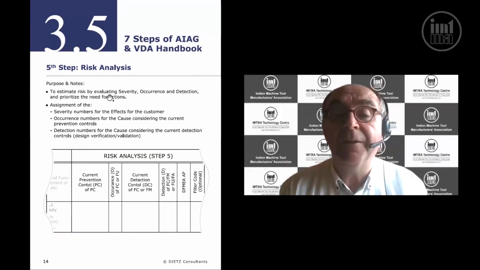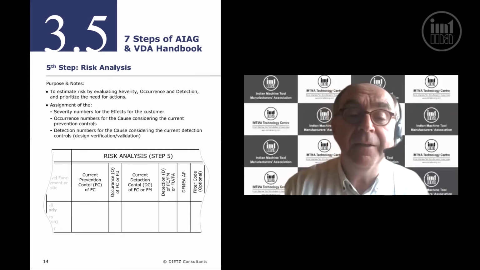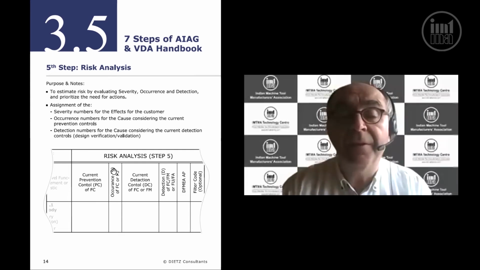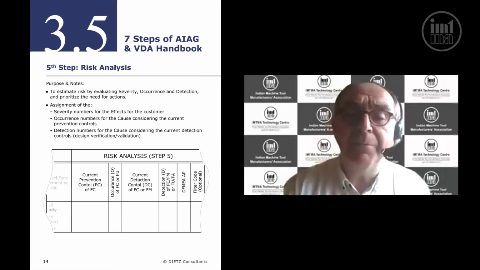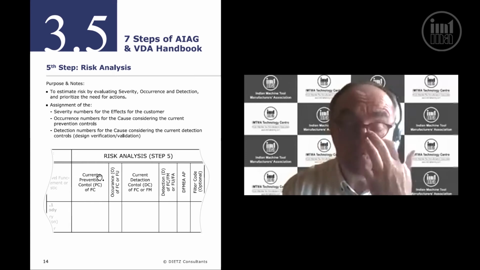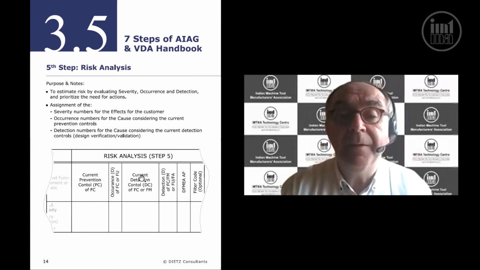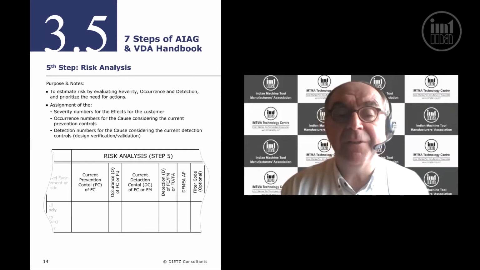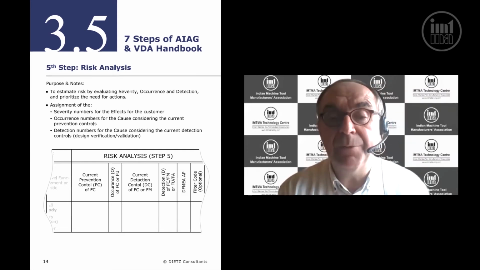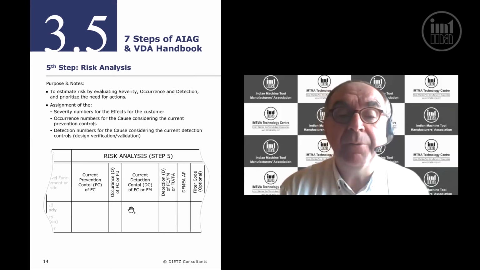In the training, you get the right ideas regarding how to mitigate risks. We do have 2 variables. Variable 1 is preventive controls, how to generate preventive controls. And the second one is detection actions. To be honest, these are verification and validation activities. In order to provide evidence that the design is robust, we have to list these verification and validation activities. And then we have to decide how safe we are with these preventive controls and detection controls.